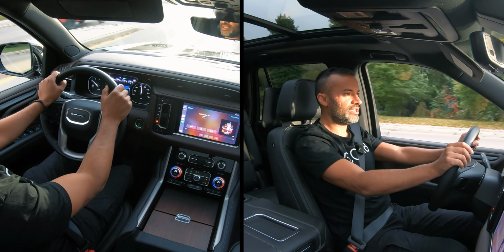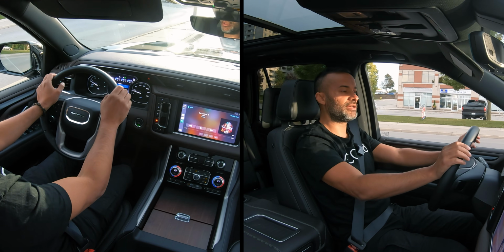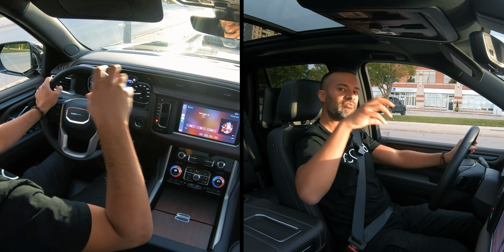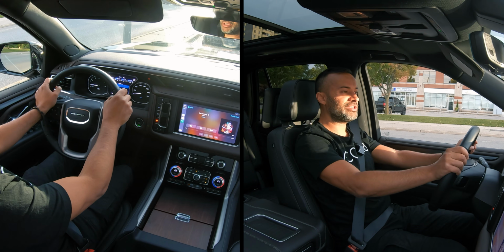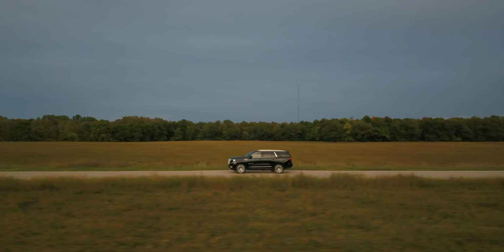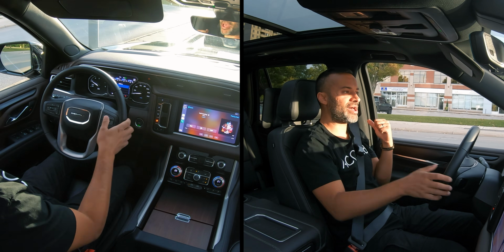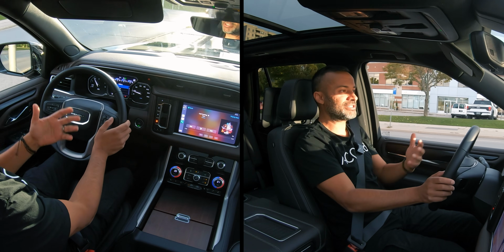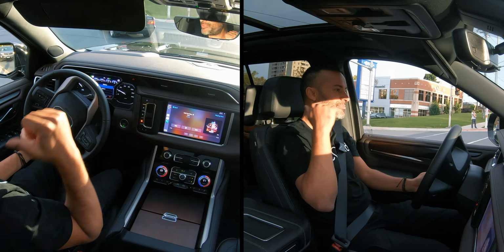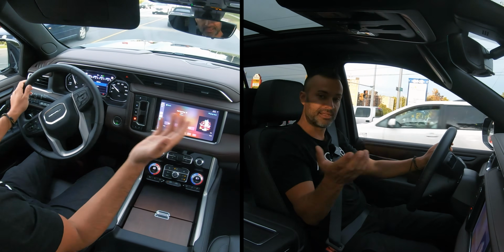Something odd though is for Bluetooth connectivity, strangely enough, there are only 2 Bluetooth microphones. One for the driver and one for the passenger. In a car this big, on one hand, you don't want all the screaming kids in the back to be heard, but on the other side, if you are taking people and everybody's talking in the car, you'd want microphones in the back. And all the guys that say it's the GM parts bin, well, guess what? The other GM products actually do have microphones in the back, and this one doesn't. So, interesting why, but that's the case.